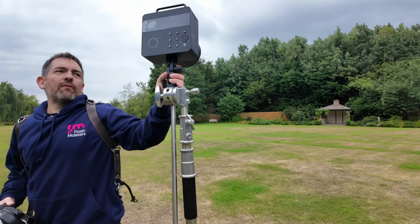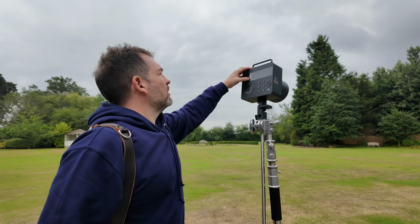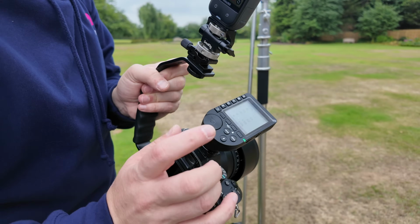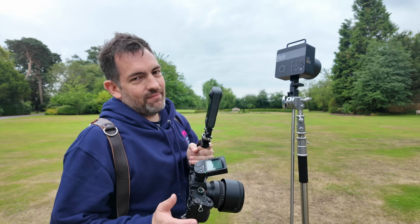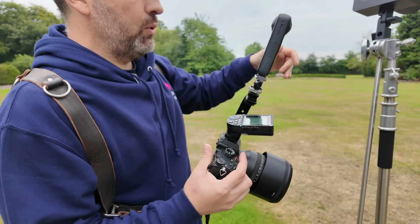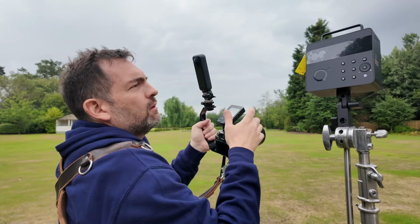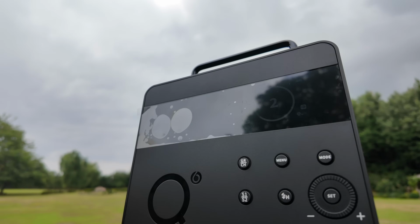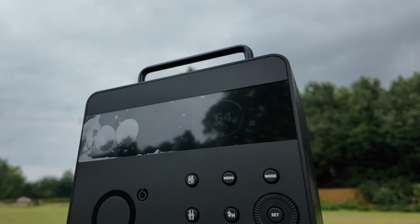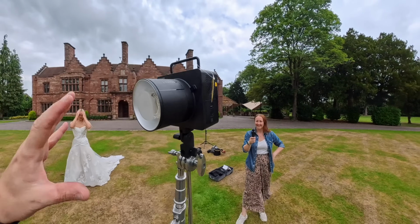Right, so we have the Q6 on a C stand. I'm going to just make sure that this is on channel A at the moment. This is the trigger that Neewer have sent me. They didn't send me the older one, they sent me the newer one. I said I'd do that at some point. So I've gone to channel 5, and this is on group A. So if I change the power here, this should mirror, if you can just film there, Helen, with what is happening on there. You might be able to see. No, but it's going to 16th, and I've now put it down to 164 power. We'll just test that. At the moment, I don't have a modifier on here.